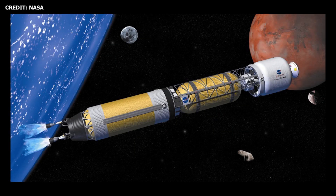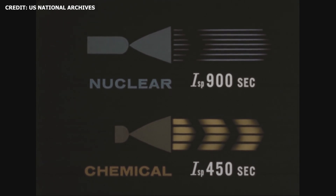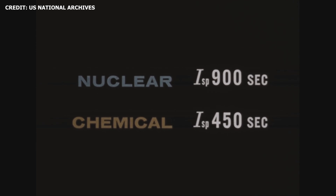Nuclear rockets are an important consideration for deep space exploration. The propellants are frequently lighter than those used in chemical rockets and provide a higher specific impulse, or ISP — a measure of efficiency. At the sixth meeting of the National Space Council in 2019, NASA Administrator Jim Bridenstine called nuclear thermal propulsion a game changer: using nuclear fission, you can heat hydrogen to levels that make it exceptionally fast, giving us the opportunity to protect life by reducing radiation dose when traveling between Earth and Mars.